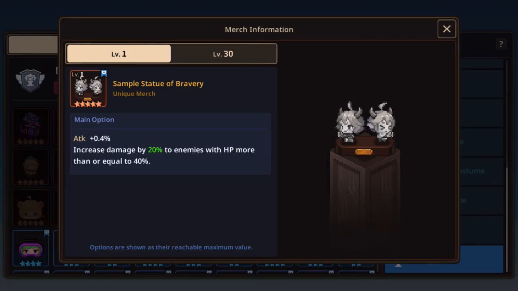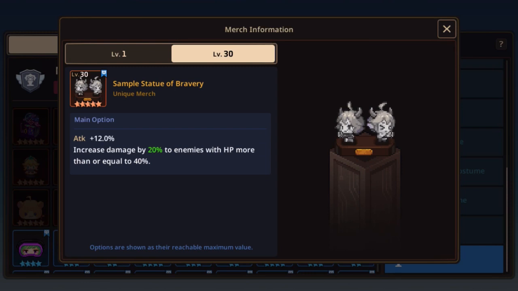But finally here, something much more offensive if you want to build her all-rounder to make her really try to 1 vs 3, the Sample Statue of Bravery. If you put her first position, for example in arena, you will come first. So here it increases the damage by 20% to enemies with HP more than 40%. So this is nice if you set her up number 1 first if you want to. And also for the Colosseum, it can be of use if you use it with double tank, like the Colosseum team I'm going to show you at the end of the video.